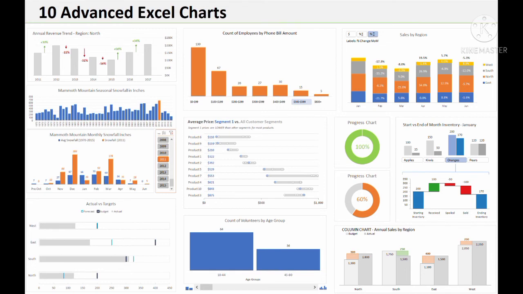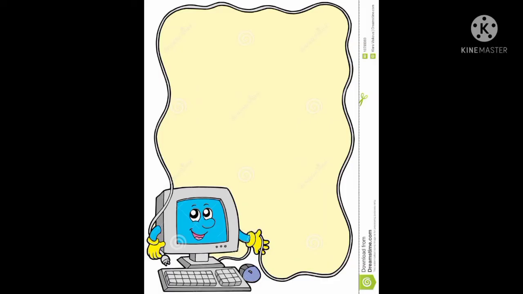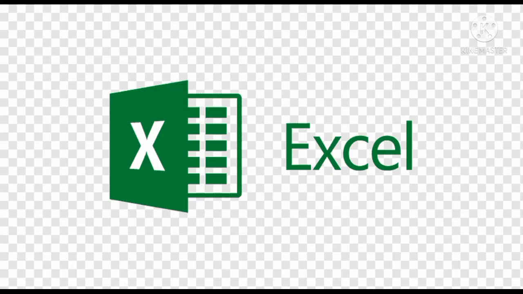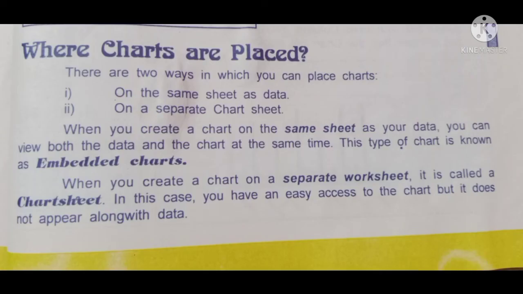Now we are going to learn where charts are placed. There are two ways in which you can place charts. First is on the same sheet as data. Second, on a separate chart sheet. When you create a chart on the same sheet as your data, you can view both the data and the chart at the same time.